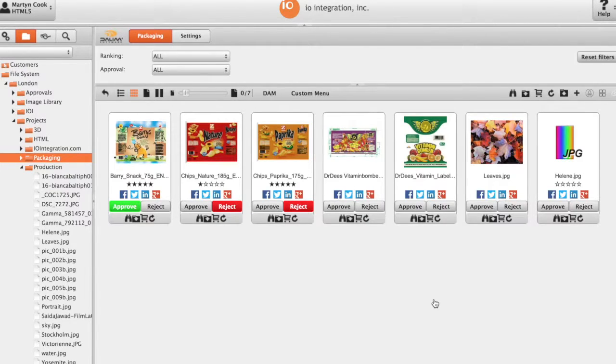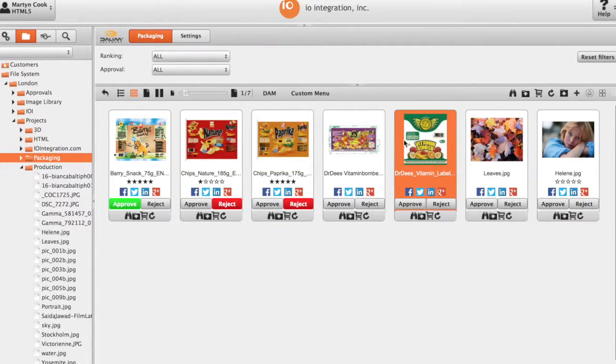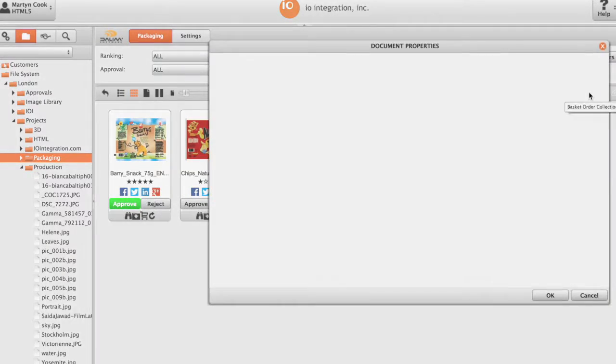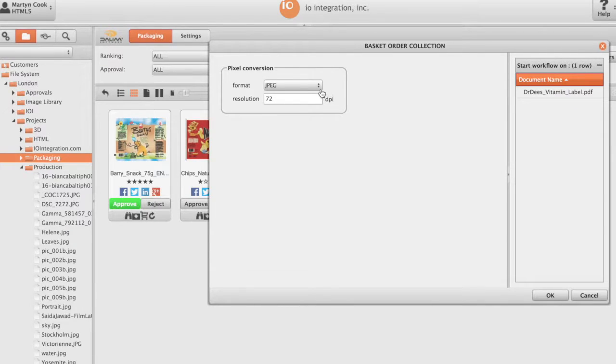So now that's registering in the system. It will go through, it will start reading the metadata and generating a thumbnail for that file. Some of the other options, I've also got the ability to repurpose my assets. So if I was to select, say, a PDF, but I want that to be converted to a JPEG and I want it knocked down to 72 dpi, so I've got a nice low-res version of that, I can just do that in there.